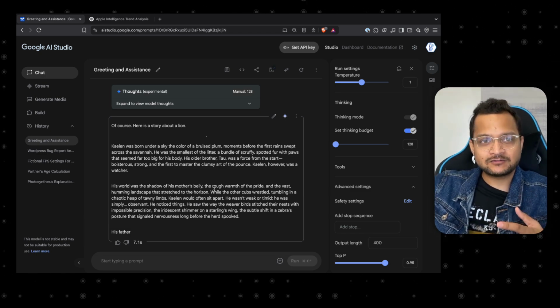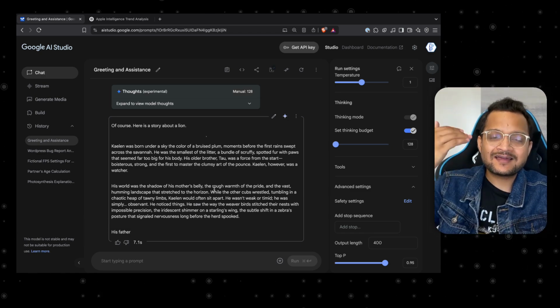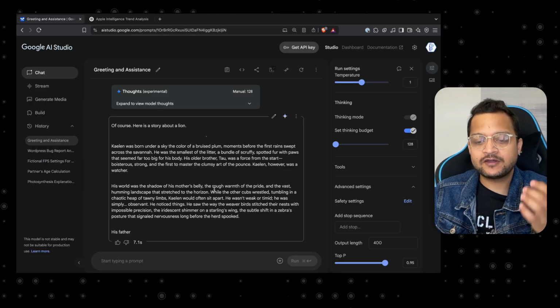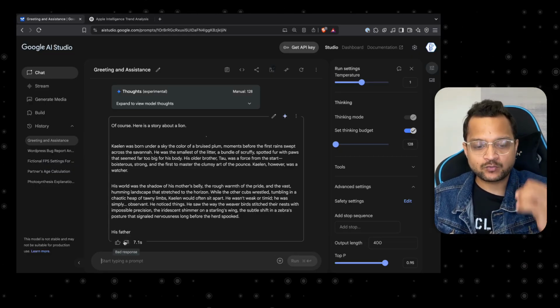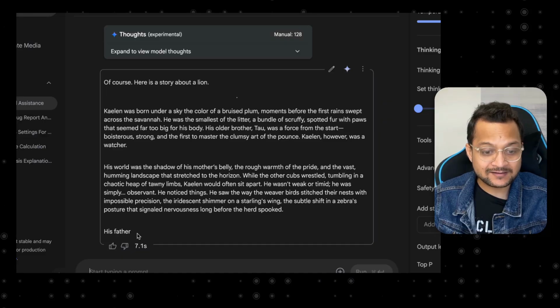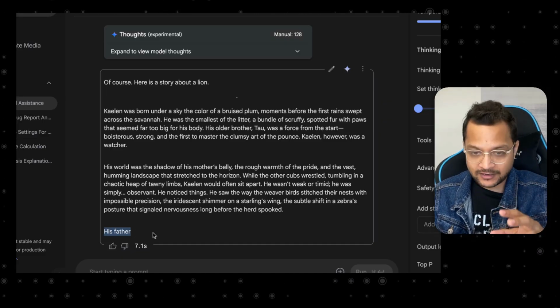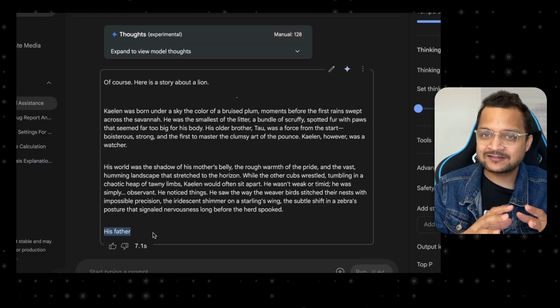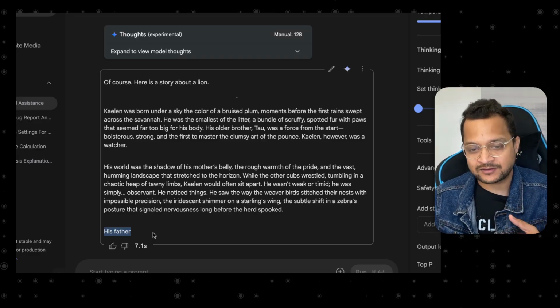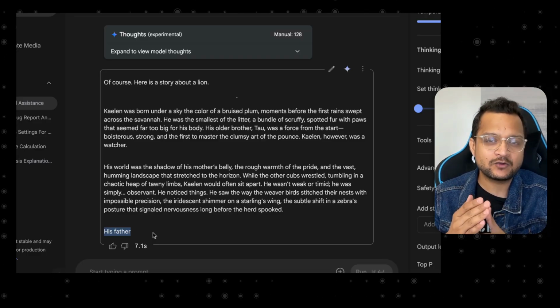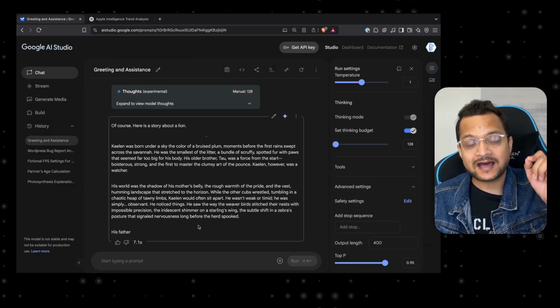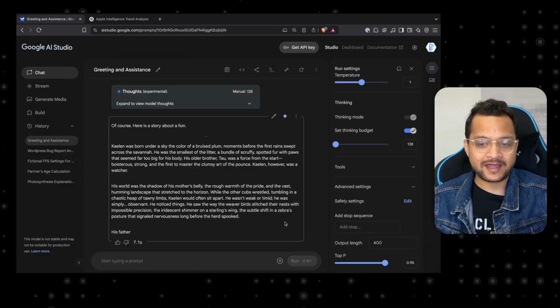It has created the story, but the story is chopped at the level where it reached the 400 output token. See, at this level, it stopped after this: His father. There was some more story after this, but since we have a limited output token, it just chopped the output.